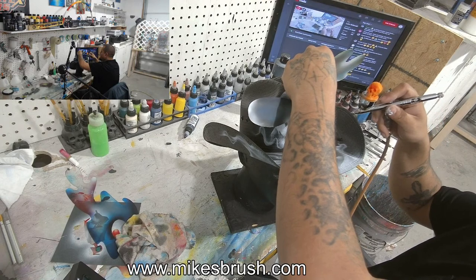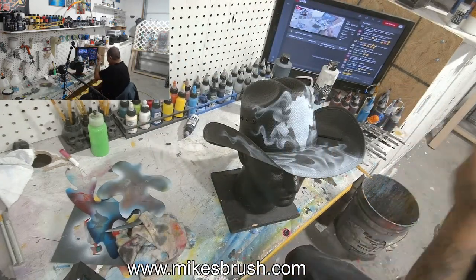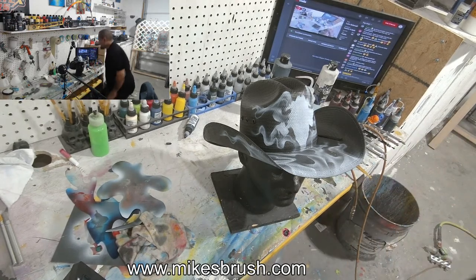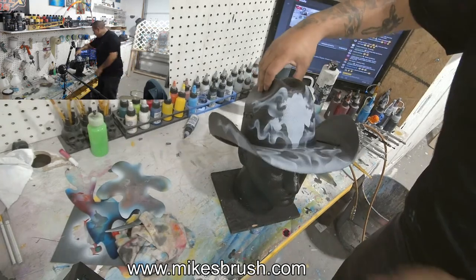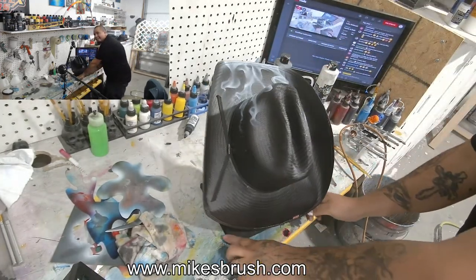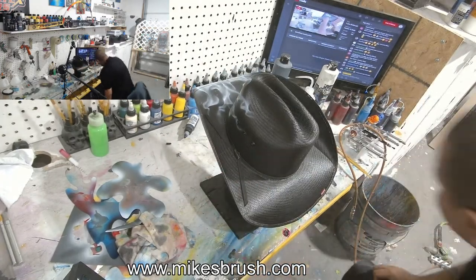Base layer on the first one, done. Base layer number one, done. Down to move on to number two. All right, wait, we almost forgot the back. Let's not forget the back. Gotta get some fire up in here.